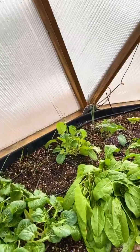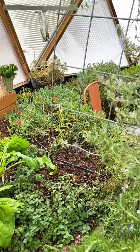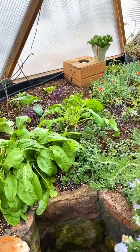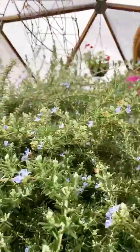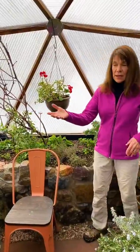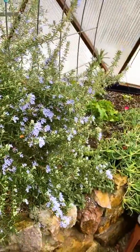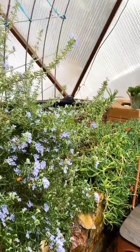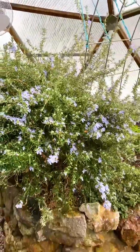This is sorrel — I have French sorrel in both domes. The French use it for soup, and it goes through all kinds of rough weather. It's very lemony and wonderful in salads. Next to it is astro arugula, which is a really nice arugula. I have lots and lots of rosemary, and one of the great features of rosemary in wintertime — which most people never get to see — is that it has this beautiful bloom on it. It needs cold weather to produce that bloom. It's completely edible and adds not just beauty but a really nice rosemary flavor to your salad. I actually bring it to a local restaurant for them to garnish plates.